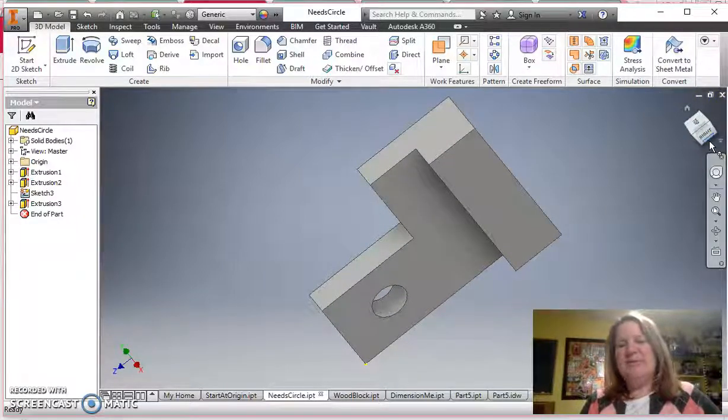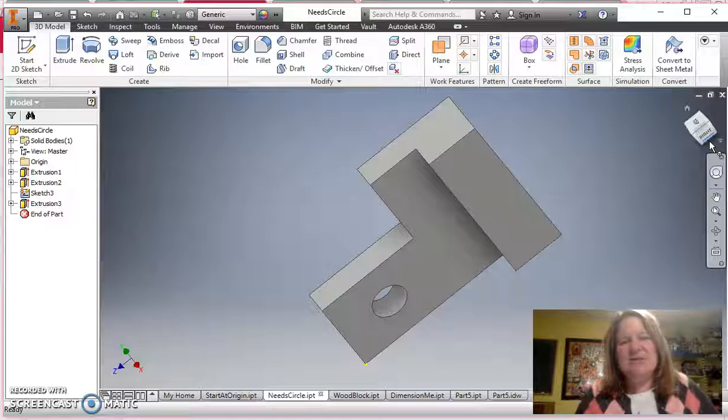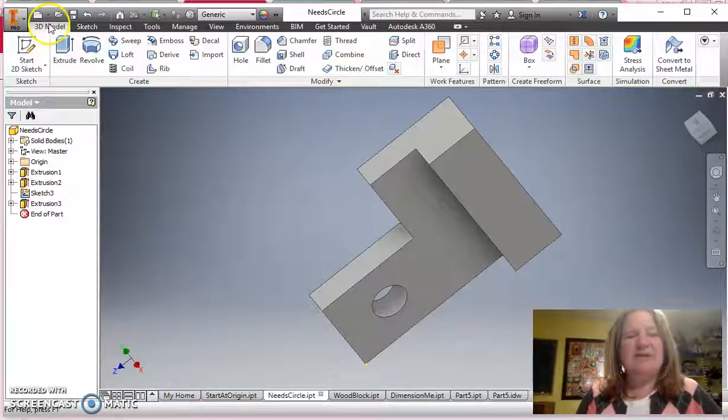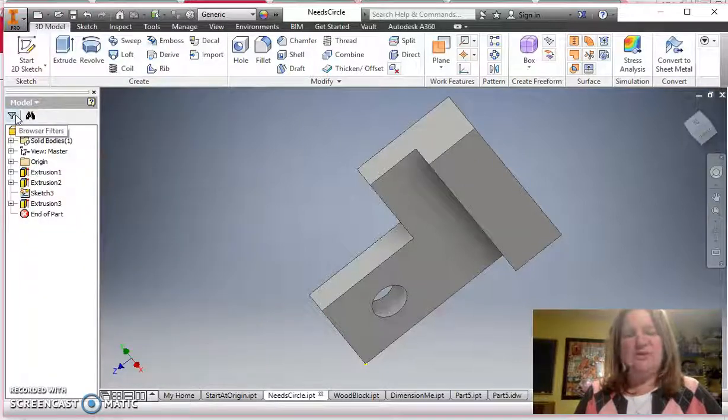Okay, so now I want to show you a tip on the 4 views. Several of you turned in drawings on the 4 views that didn't show a true front view or didn't have dimensions. So let's take a look at how to do that. I'm going to go and save my block so that it is ready to be worked with.